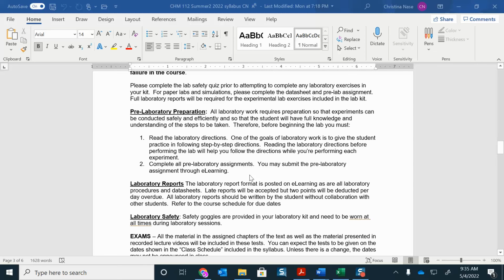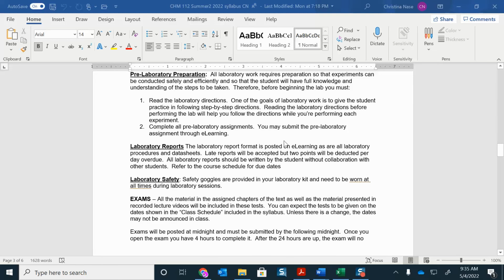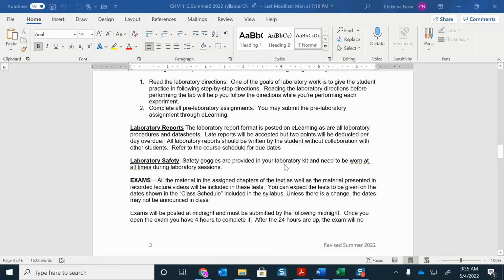And then the lab reports, there's a very specific format we want for the lab reports, and there's a template for each lab. So when you go to the submission tab, which I have in the other video, when you open that up, it'll tell you, do you need an abstract, an intro, conclusions, and then there's a lab report guideline document that has all the guidelines on what goes in an abstract, what goes in the introduction, all of that. So make sure you refer back to that document so you know what goes in each piece. Lab safety, always wear your safety goggles and your gloves.